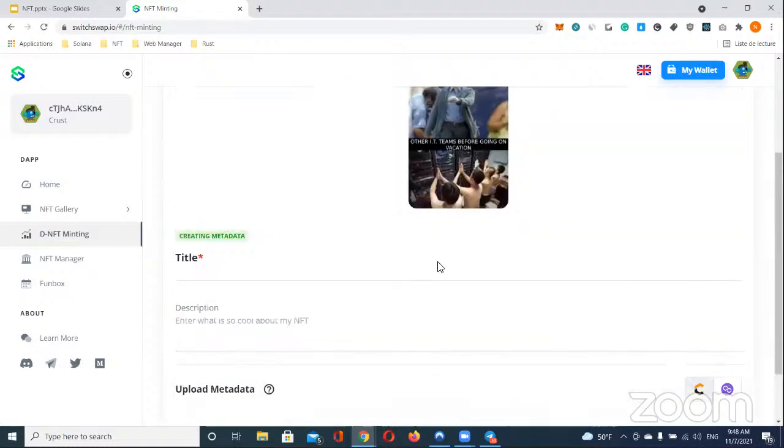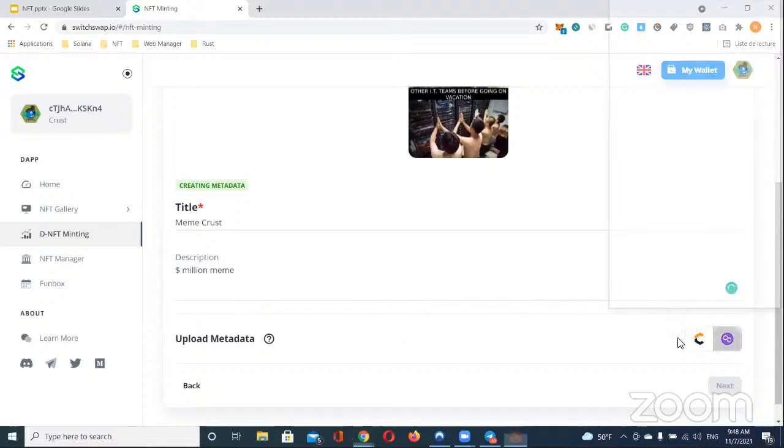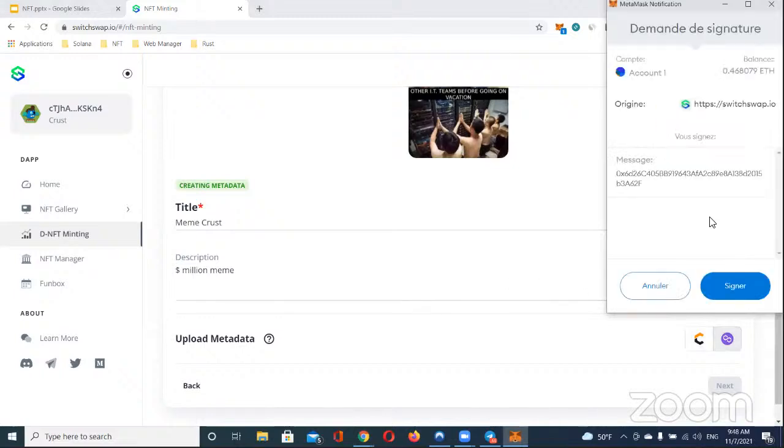And next step, you will customize the metadata. So I will say meme Crust, $1 million. Then you can choose any wallet to upload your metadata on Crust Network.